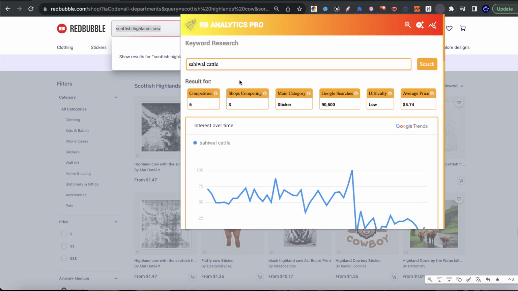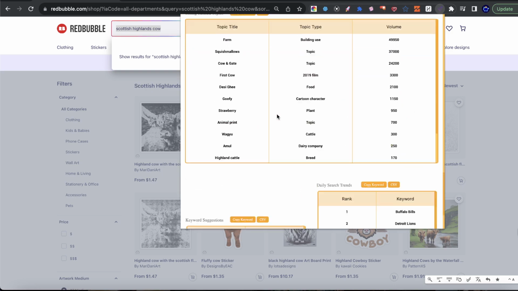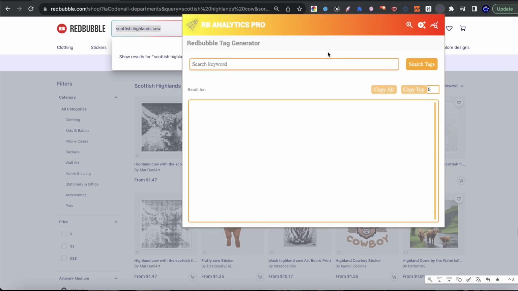Let me show you a different way to find these keywords that are lower competition. Let's go ahead and revert back to the cow example. So I'm going to type in the word cow here and hit search. Once again, I didn't really need to hit search, but we'll use this as an example, okay? Once it provides the results, great. I'm going to click here on the second button. This is what I meant to do. I didn't mean to do that. I meant to go here, and I'm going to type in the word cow, okay?